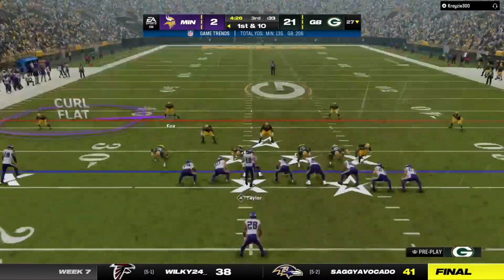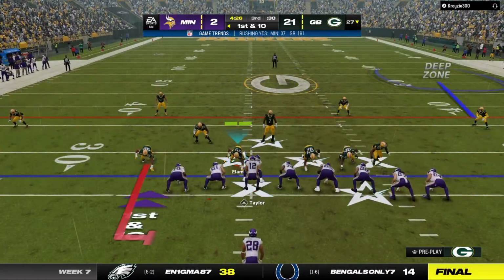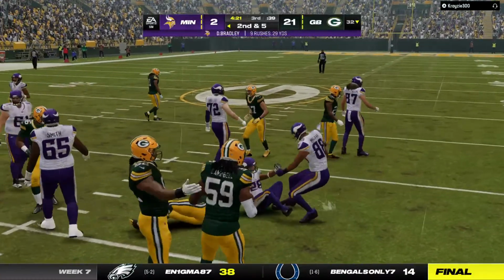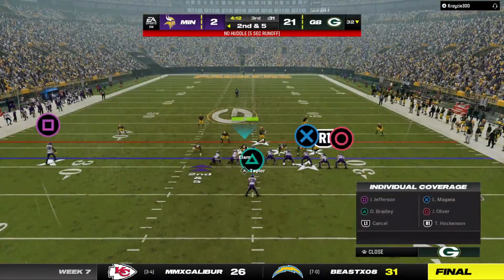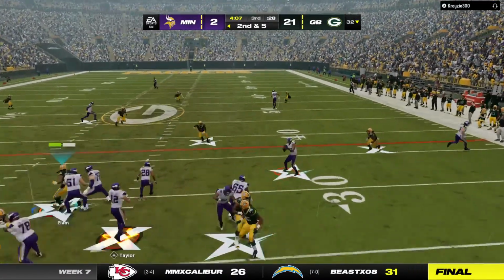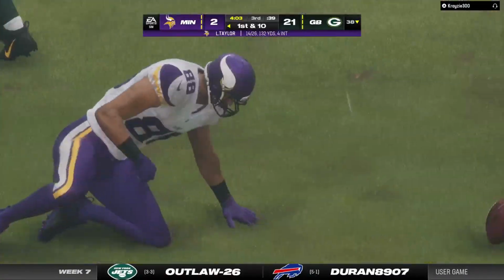Here we go, set. Here are the Vikings now to start their next drive. I kind of feel like they've reached a do-or-die point in this game, Charles. If they're going to try to pull off an impressive comeback, it has to start right here, right now. Yeah, now they've got a final chance to get out of this situation, but they also understand they've got to move the ball and move it fast. In addition, they need to save as much time so they can get 2 more possessions.